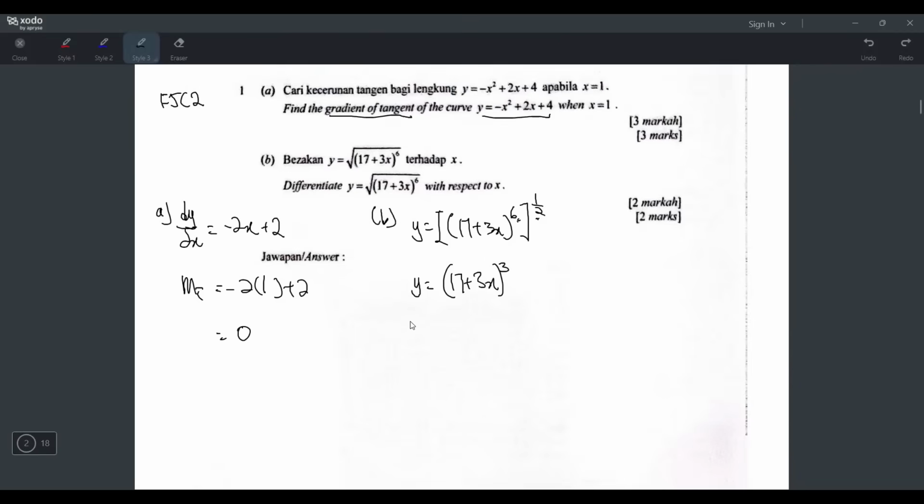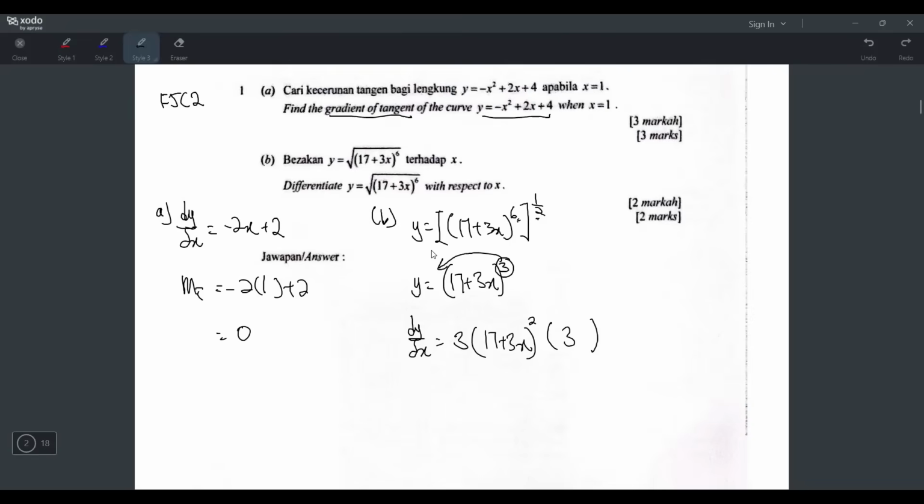So what's the chain rule? The chain rule is like this. The dy dx will be, you straight away take the power, you straight away times with the number in front here. Okay, but there's no number here, right? So it will be 1 lah. So 3 times 1 will be 3, and then the whole bracket, you write it 17 plus 3x, and then the power minus 1 become 2, right? But when you do the chain rule, you have to do one more extra step, which is you have to differentiate the bracket inside. Differentiate bracket dalam sekali lagi. So differentiate 17 is 0, differentiate 3x is 3, and then you have to write here and multiply it later. Okay, this is what we call a chain rule.